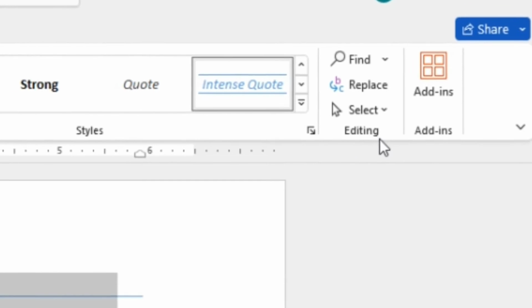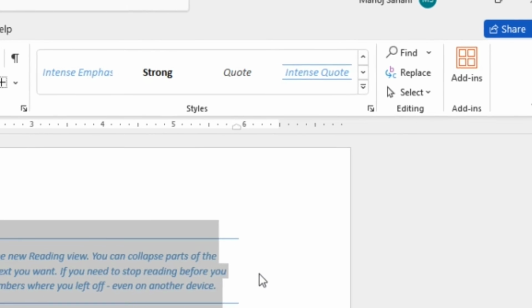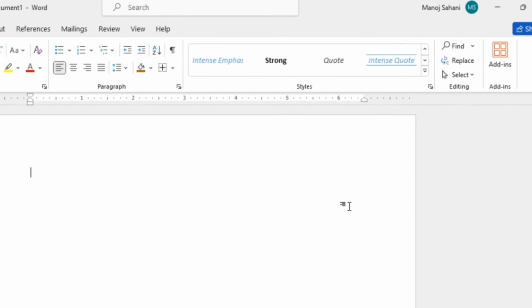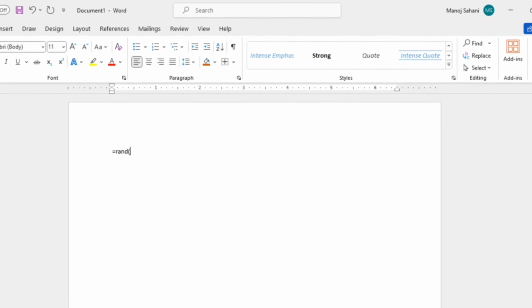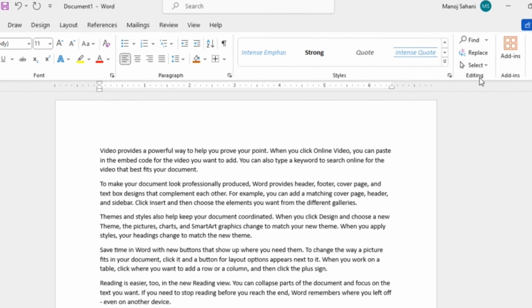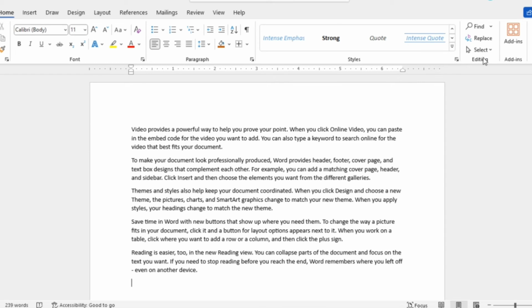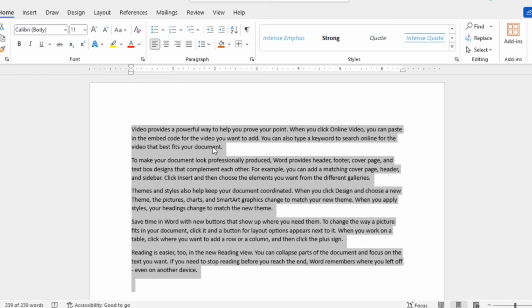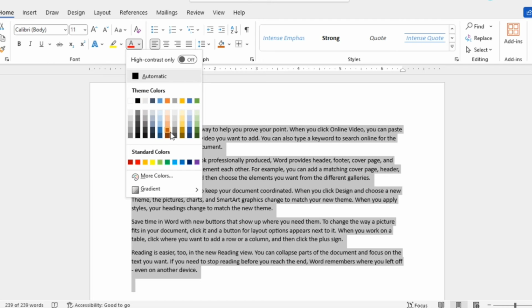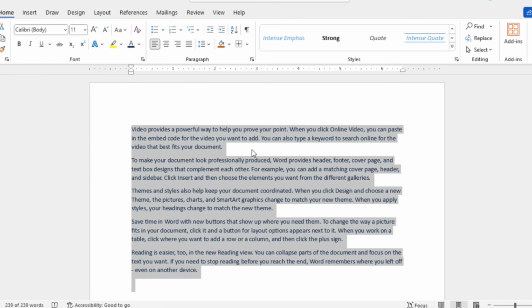Now another one is the editing section. You can edit your document. I'll clear first, then I will make you understand by writing some more random text. Now in the editing section we can replace or we can select all, these things can be done from this editing section. So first of all let me talk about the select. If we click on select all, all the contents in the document will be selected. Now you can do any changes after selecting, like you can increase the size, you can change the color, you can do whatever you like after selecting them all.